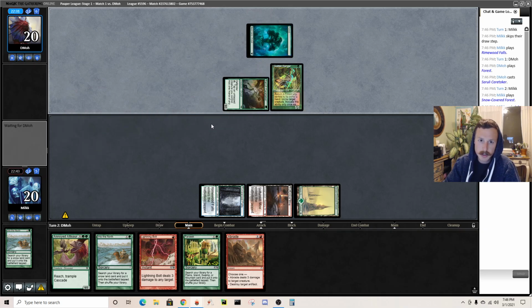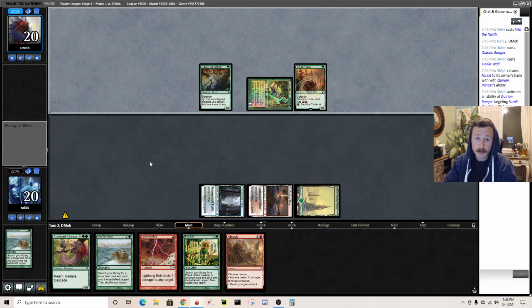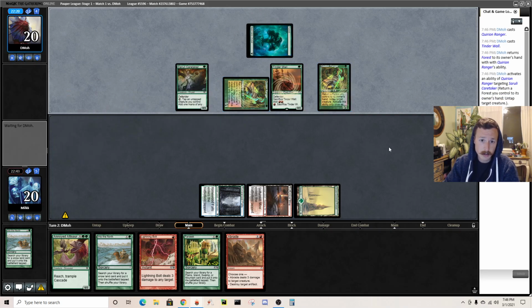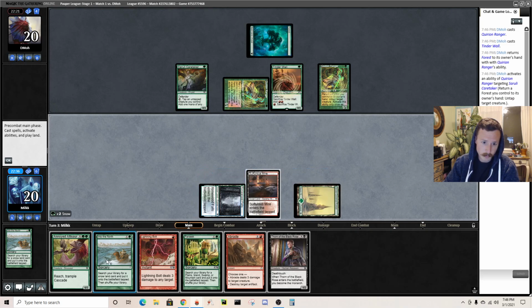Okay, there's a Ranger. Same draw as last time. Tinderwall. They have another one drop? Or they have a two. Okay, another Quirion Ranger. There's Thorn. So I think I'm going to Into the North.